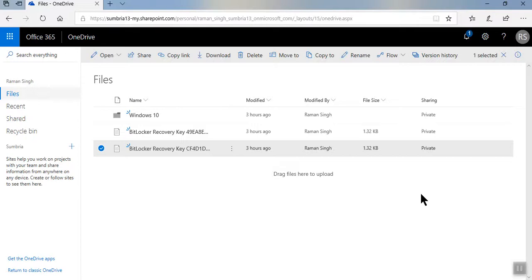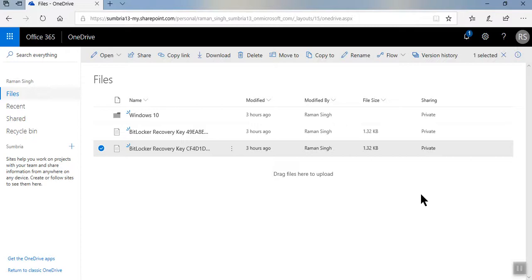Another thing, Microsoft OneDrive supports up to 270 extensions, so you can upload any type of document. There is no restriction, like you can't upload mp4, mp3 or jpg files. You can upload all possible data into OneDrive.